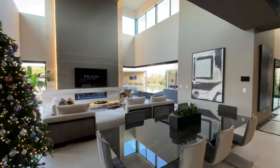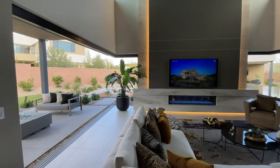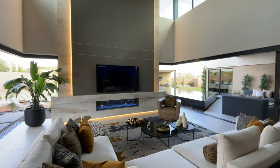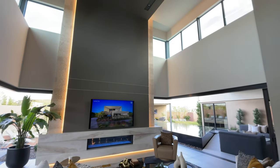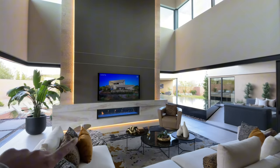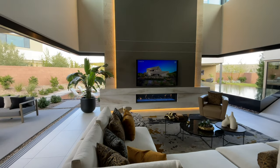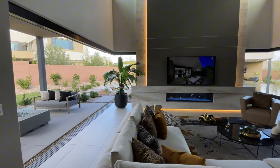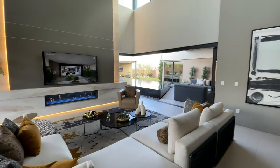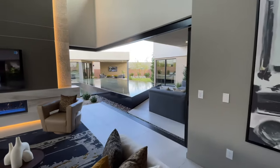You have your casual dining right next door to the kitchen. Take a look at this great room — they pocketed the doors, so seamless indoor-outdoor entertaining is a staple of Blue Heron. Again, just gorgeous 21-foot ceilings, LED backlighting, that same stone veneer seen throughout, and a linear gas fireplace. Blue Heron's lifestyle division furnishes these homes beautifully, and this one comes fully furnished.